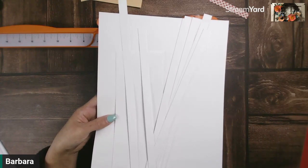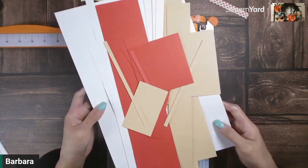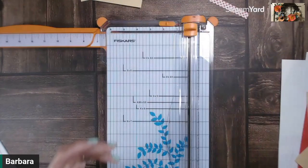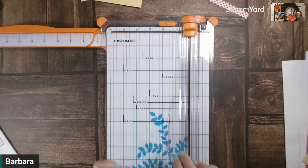We are done cutting the cardstock for the kit. I'm just trying to grab my scraps here. So these are all the scraps that you have left over, which are very usable. So hold on to those in case you need to cut another small piece for something else. But other than that, those are all of the cardstock cutting instructions for your Love Notes Scrapbooking Workshop Kit.